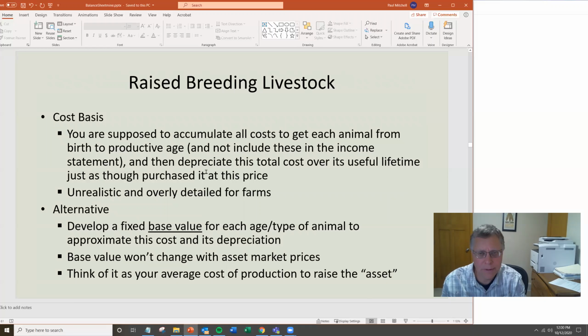So a milk cow after her first calf has been born, and a milk cow after her second calf is born, might be two categories of cows. The first one has all of its costs accumulated over its lifetime, depreciated. The other one has a longer lifetime and has a different set of costs. And really what it is, it's the average cost of production for a typical cow for this type of raised asset, a first lactation or second lactation milk cow. It's just an average cost. It's a much simpler way than having each cow tracked differently.